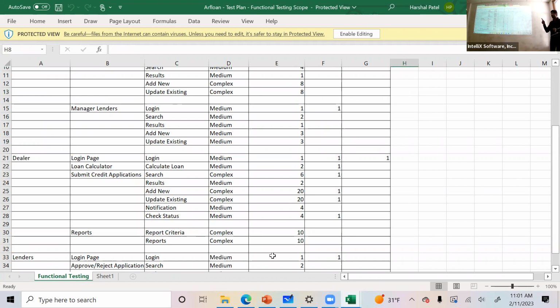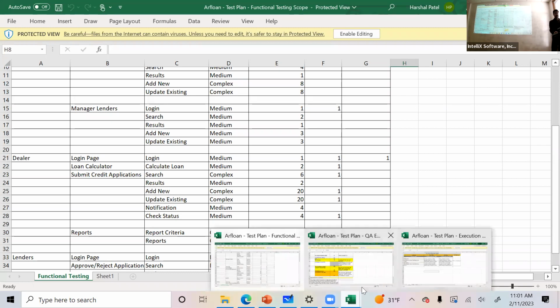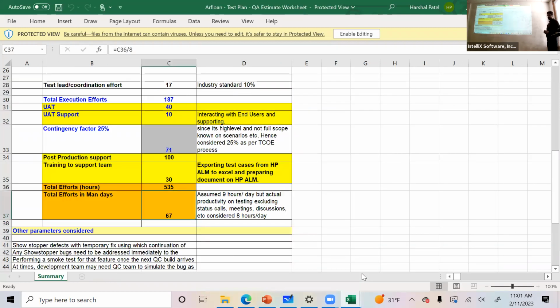Because remember, it's not just testing it. You have to actually first write the step-by-step instructions. This is what I'm going to do, and you're going to document it. In some cases, you have to run that 3-4 times. Sometimes even more than that, depending on the bug and how long it takes to fix it. Okay. Any questions on how you come up with that rough estimate?